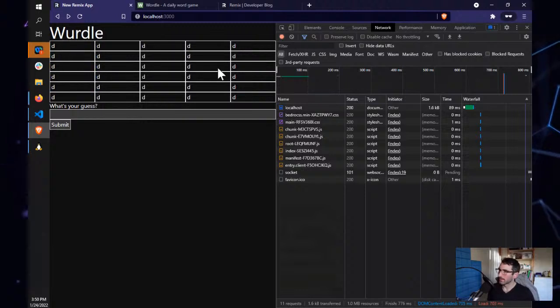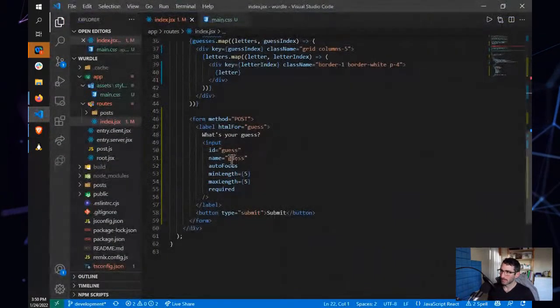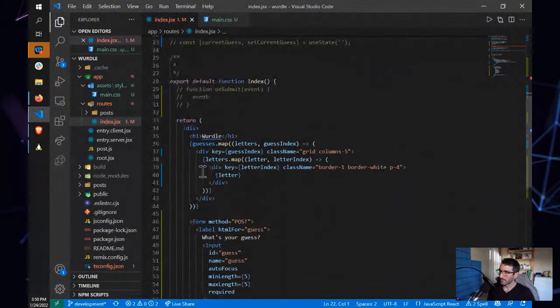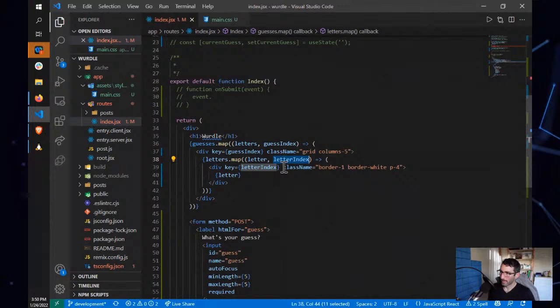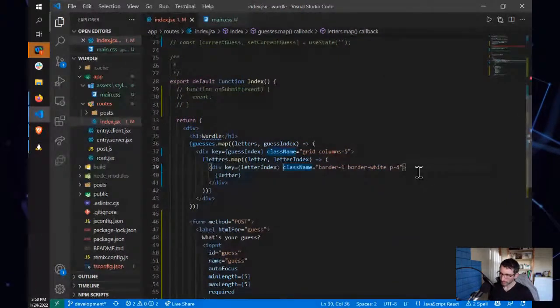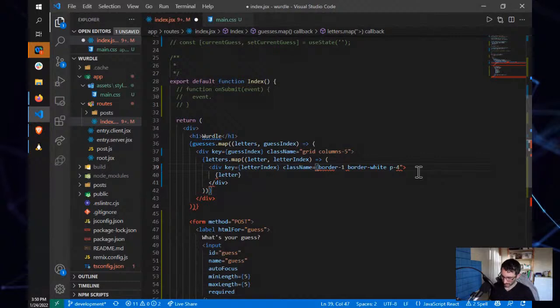Cool. Let's style these how we want. So I'm going to say, as I loop over each one of these, that's going to be the class name. And we're going to say the class name is actually going to be a string.